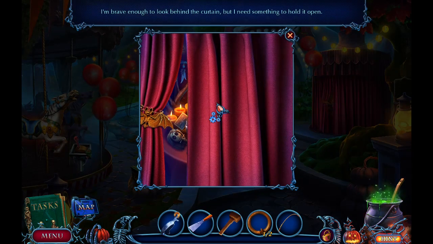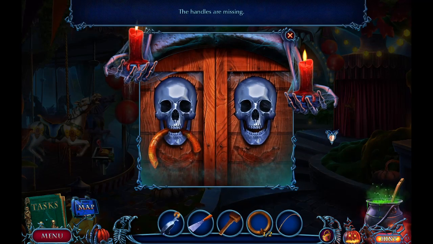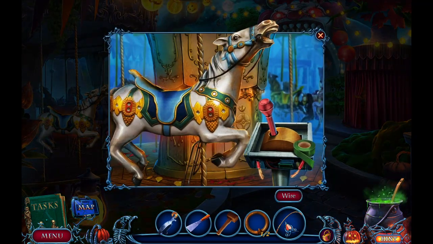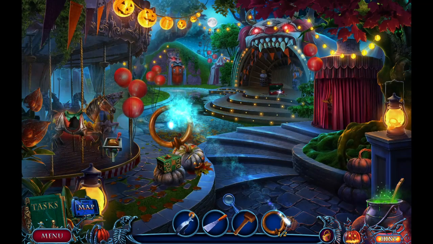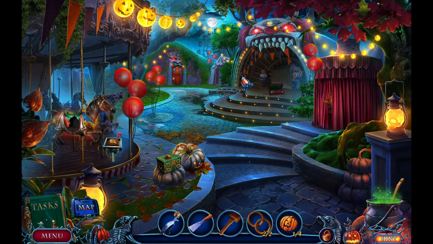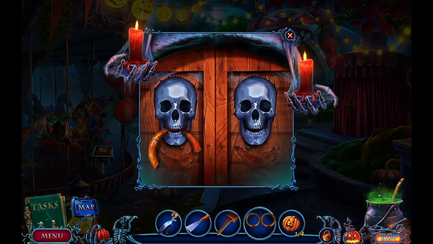If I'm brave enough to look behind the curtain, I'll need something to hold it open. Let's see. Here's the wire. Alright, we got a pumpkin amulet and door handles. Nice. Use a door knocker.